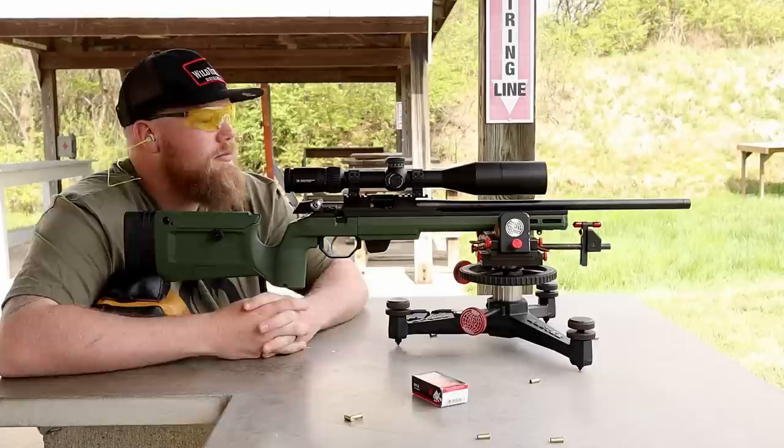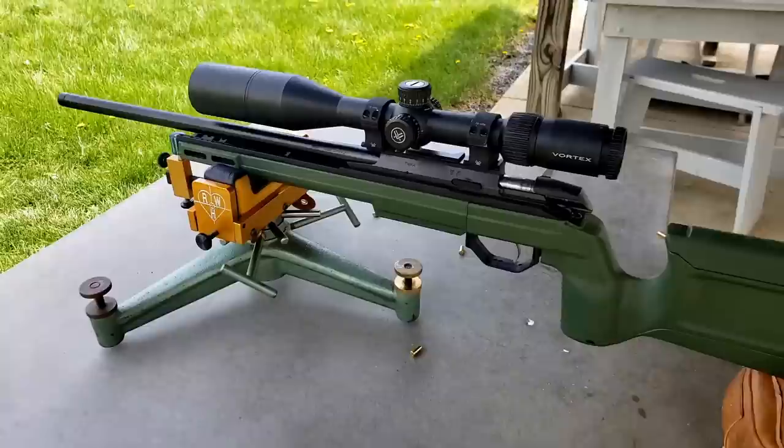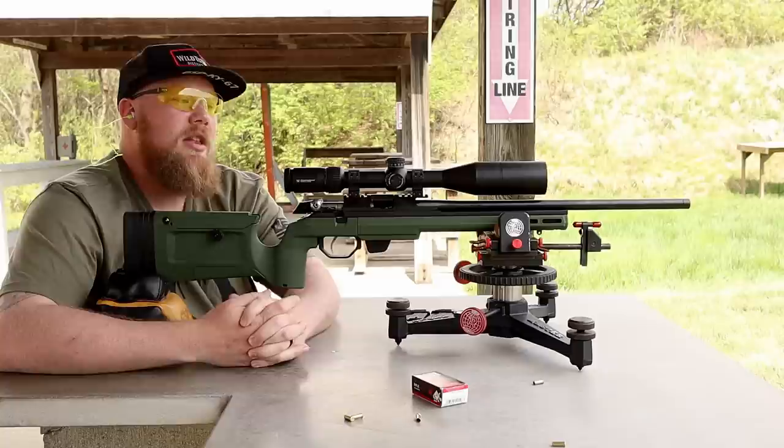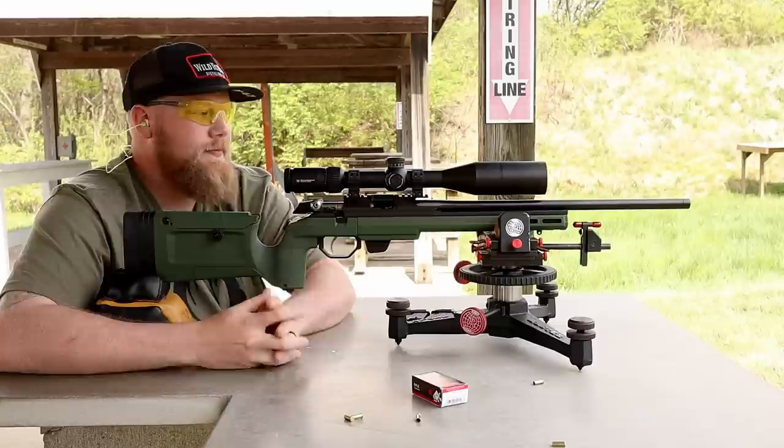Tell us a little bit again about the rifle you have here. Okay, we got a Tikka T1X and a KRG Bravo chassis with a Vortex Diamondback 6-24. With a, is that a 30 millimeter tube or a 34? 30 millimeter tube. Yeah, that's why it has so much light in it. And we did a Yo Dave trigger spring in it. Awesome, man. Well, you guys have seen it before. Let's see what John does on camera.